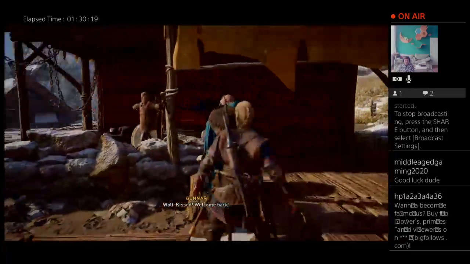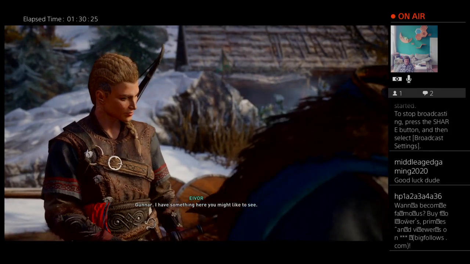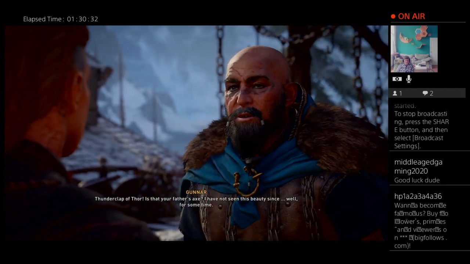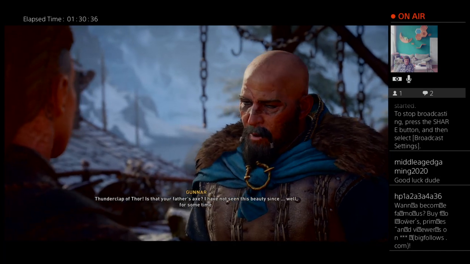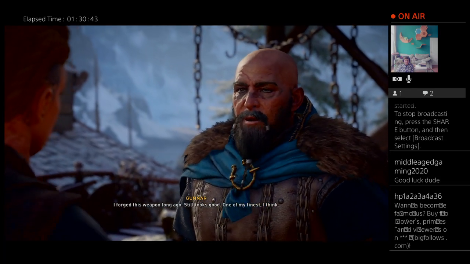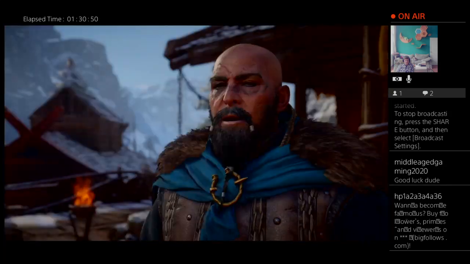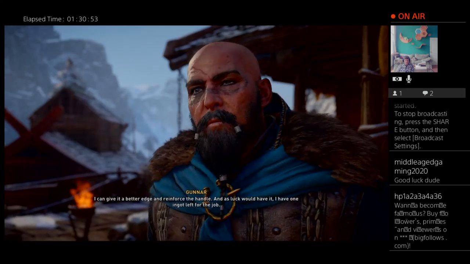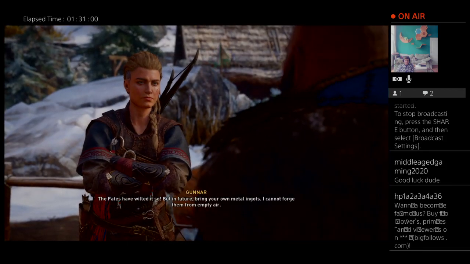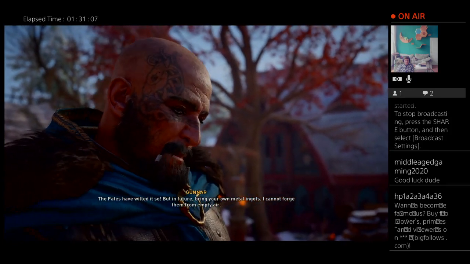Eivor, Wolf. Hey. Welcome back. Thanks for having me, Gunner. Gunner, I have something here you might like to see. Thunderclap of Thor. Is that your father's axe? I have not seen this beauty for some time. I forged this weapon long ago. Still looks good. One of my finest, I think. It has a blunted blade, but it swings well. Can you sharpen it? I can give it a better edge and reinforce the handle. And as luck would have it, I have one ingot left for the job. Are you sure? The fates have willed it so. All right. But in future, bring your own metal ingots. I cannot forge them from empty air.